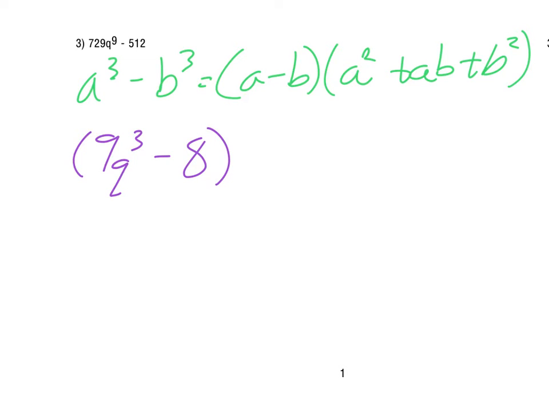So that's really our binomial. It's the a minus the b, and so that gives me kind of my base units. So to get the term here, the first term in my trinomial, I just square the first term in the binomial. So I need to square 9q³. That gives me 81q to the sixth power.